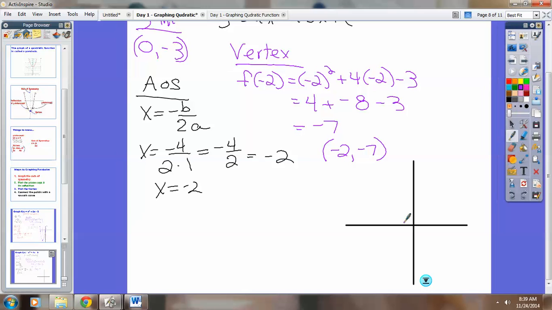Now, we need one other thing. Does anybody remember how we found that third point? Good. Reflection point. Take your y-intercept and reflect it across your axis of symmetry. So it looks like it's going to be at -4, -3. Now we have enough information that we can sketch in our graph. And like I said, they won't always be nice points. The ordered pairs aren't always going to be integers. They may be fractions, that's okay. You're still working with them. And like I said, I'm okay with decimals on these.